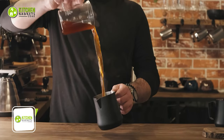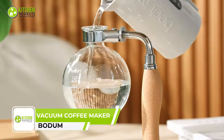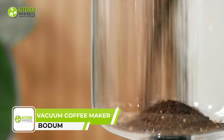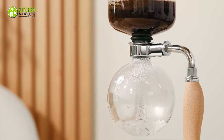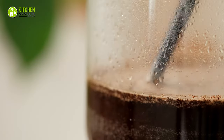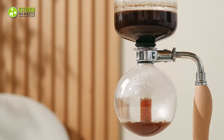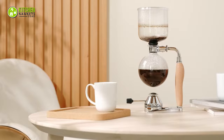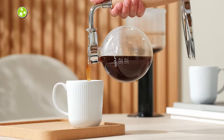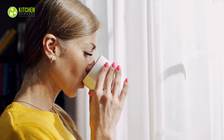Start your morning with a mesmerizing brewing process that will make you the talk of the town — it's the Bodum Vacuum Coffee Maker. You can enjoy watching the brewing process as it looks like a science experiment. The water goes up from the bottom part to the top part where it meets the coffee grounds, and then comes down again as coffee. The result is a cup of coffee that is rich, flavorful, and full of aroma — a perfect choice for those who want to make their morning cup of joe more satisfying.